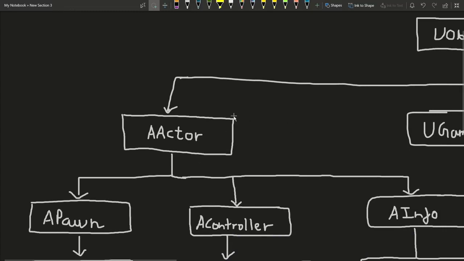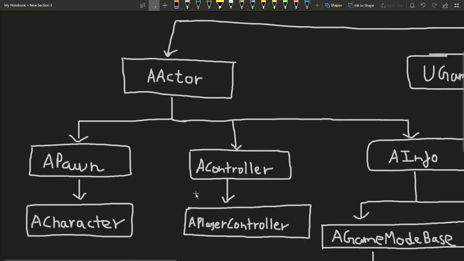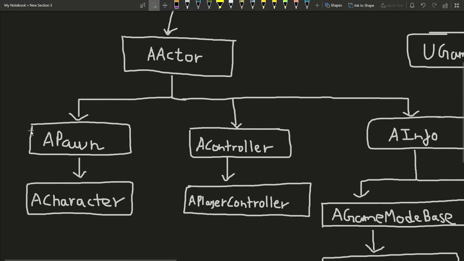Now an actor, or AActor as it's called in C++, is something which can be placed in the scene. So if you want to place something in the scene and write the code in C++, you would create an AActor, or in the Unreal editor, it's referred to as actor everywhere. Now similar to that, you have a pawn, which is basically something which can be possessed by a controller. So basically you can control it, and it need not be you, it could be an AI as well. So maybe you could write some code for bots or something. So you would use pawn in that case.